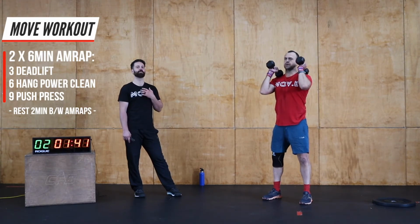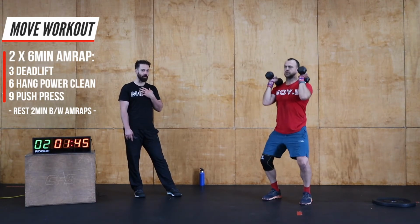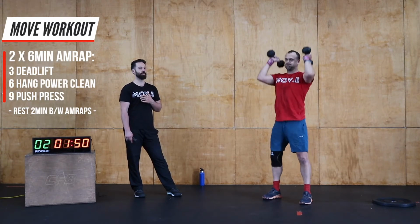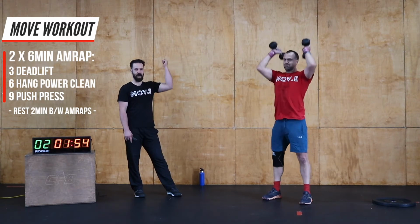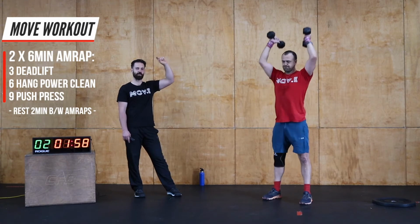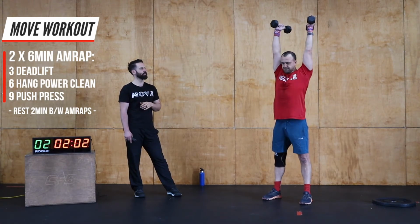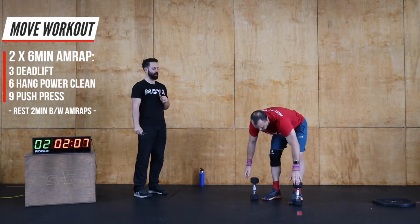And he's making a point of just getting that head slightly forward of his arms. Doesn't have to be super over exaggerated. We just definitely don't want to leave that head out behind. Want to make sure that we can reach the body into that good position. So reaching the arms up to a strong lockout, head slightly forward, and that way the dumbbells, wrists, elbows, shoulders, all the joints down the body are going to stack on top of each other. We don't want to have that feeling of leaning back away from it.